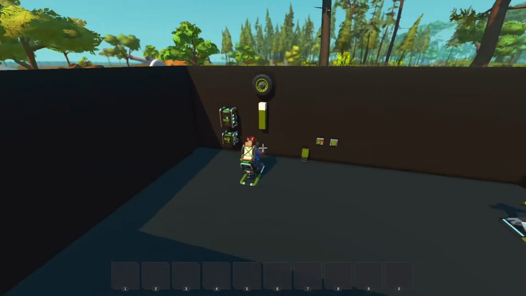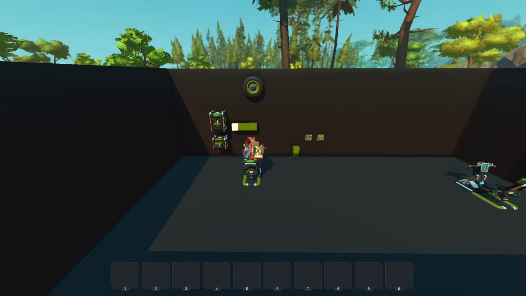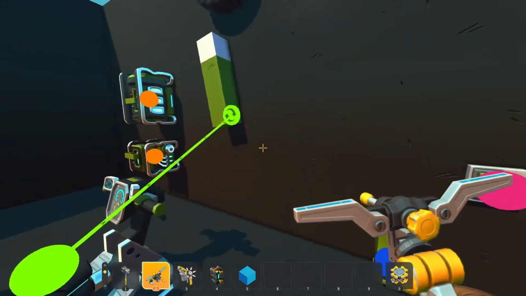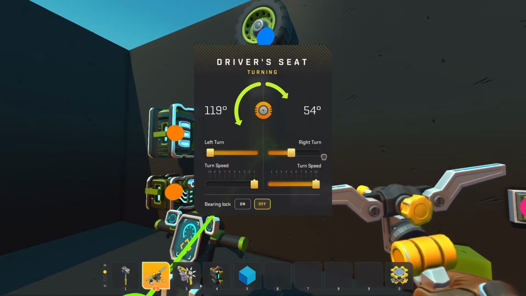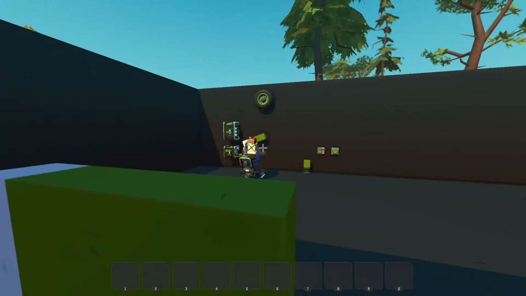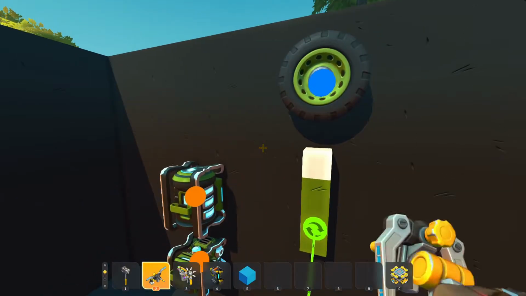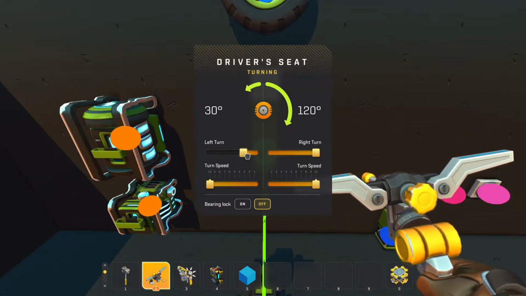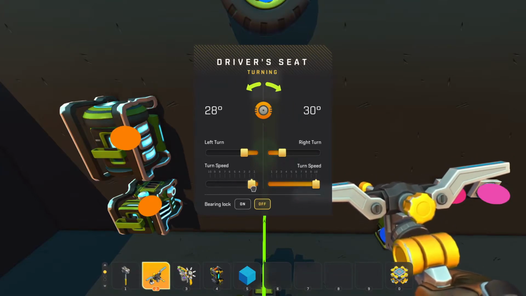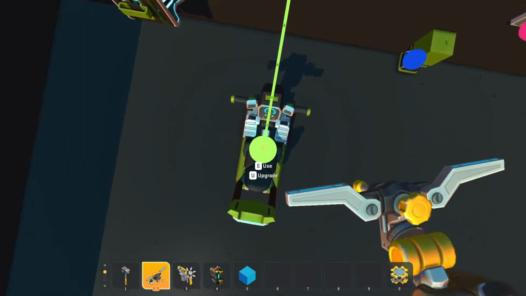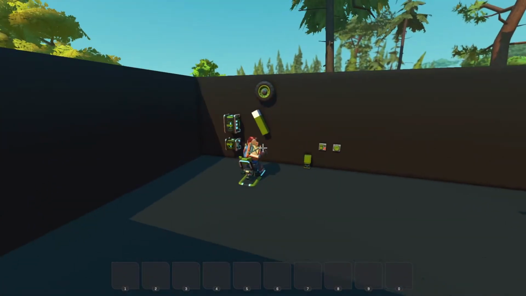You can see that we have a lot more rotation but low speed. And then as soon as we get on that side, it's fast, but it's a shorter distance. So it does give us a lot more control on what we can do with the bearings. Let's turn it all the way up just for the sake of example. There we got super fast, lots of turn. Or if that's not what you're looking for, you can reduce it down. And you can turn. Now if you'll notice, it always returns to center.